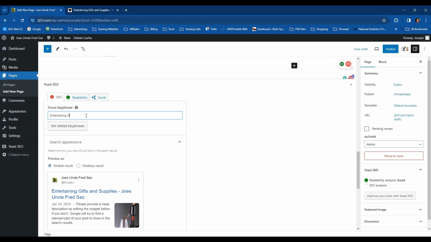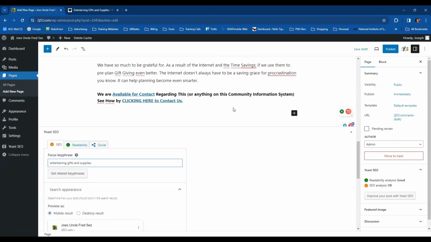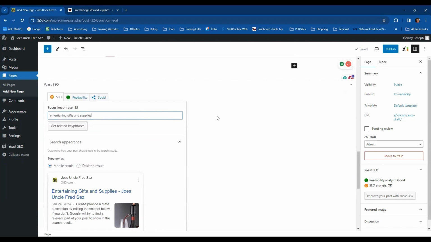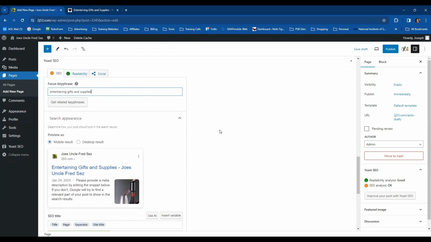I made capital letters, and I don't want to do that, because you have to have your focus key phrase exactly as you have it in this box when you're using it in your article. So it's not a good idea to capitalize it unless it's a proper noun.